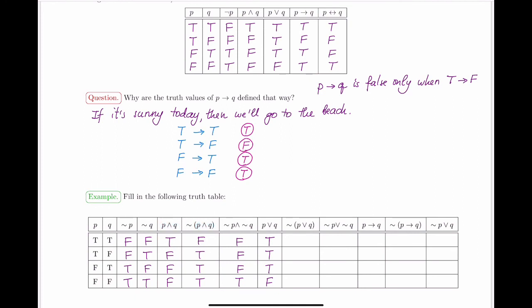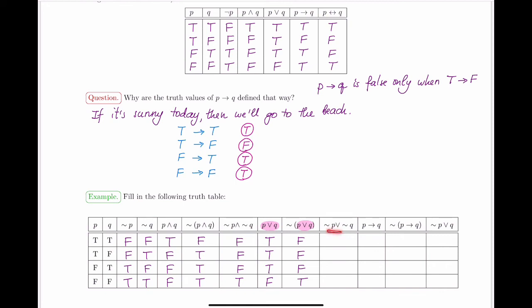The next one up is not (P or Q). So just like in the case of and, I am going to be negating this previous column that I've just constructed. So P or Q is this component, which means this column, and I am negating all of those truth values. So true turns into false, and then true turns into false again, true turns into false, and false turns into true.